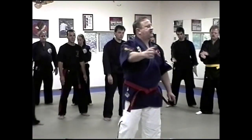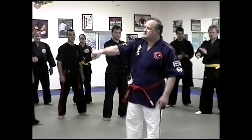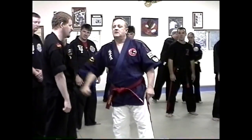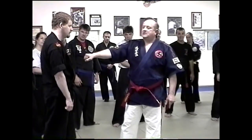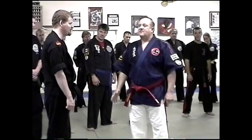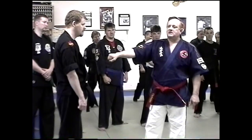The second change would be everybody do a three-quarter-inch punch. A three-quarter-inch punch. Everybody does a full two-inch punch, it's garbage, you all know that. I hit him with a tightened-up fist in the ribs. I can hit him like this all day long because I'm overlapping four ribs. But if I go to here, I'm on one rib, right? You don't want to hit with that. If I punch like that, I am going to break a rib. If I punch like that, I'm not going to break anything.